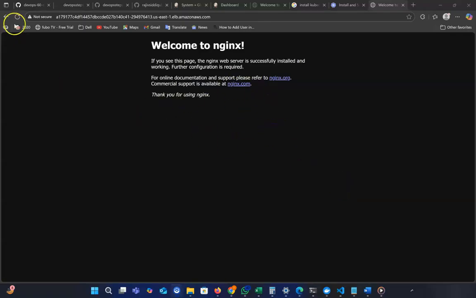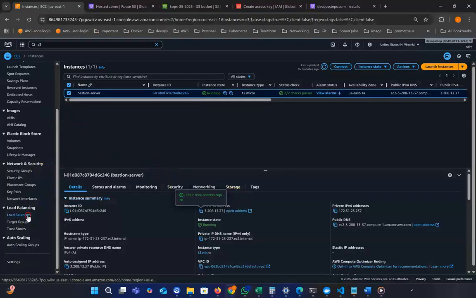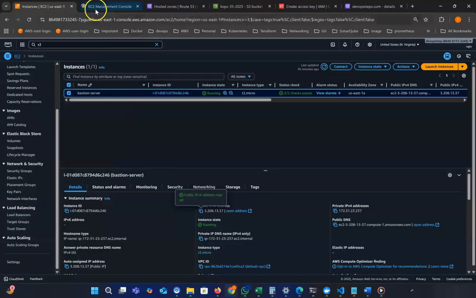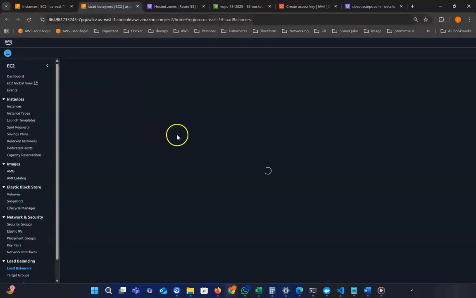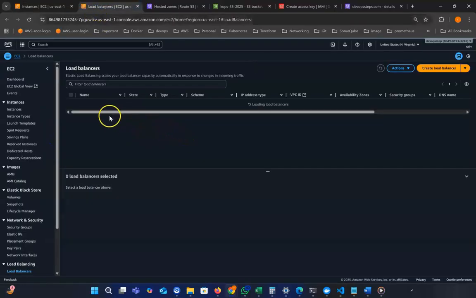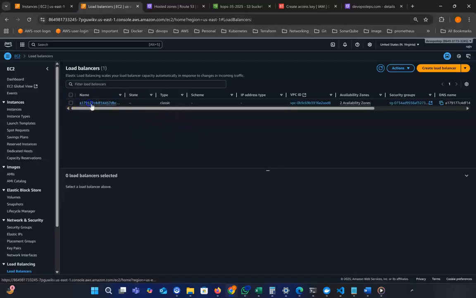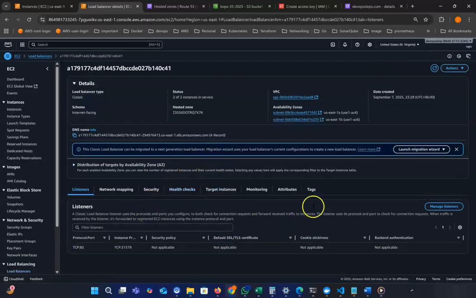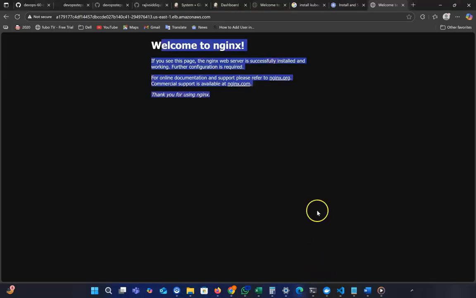After around 2 minutes we can see the nginx default website is showing. That means our application is working properly. If you go to AWS, you can see the load balancer also. So here is the load balancer. You can see this load balancer is created, and it will take around 2 to 3 minutes to come online properly. So we need to be patient. Okay, let me go to the documentation. So everything is working fine now.